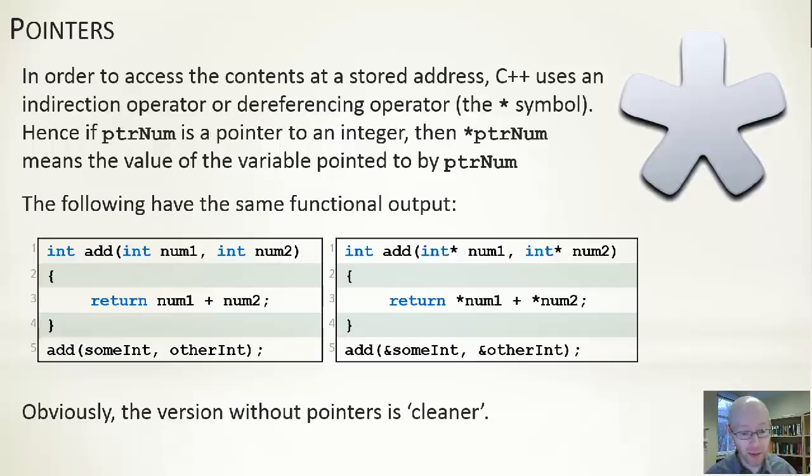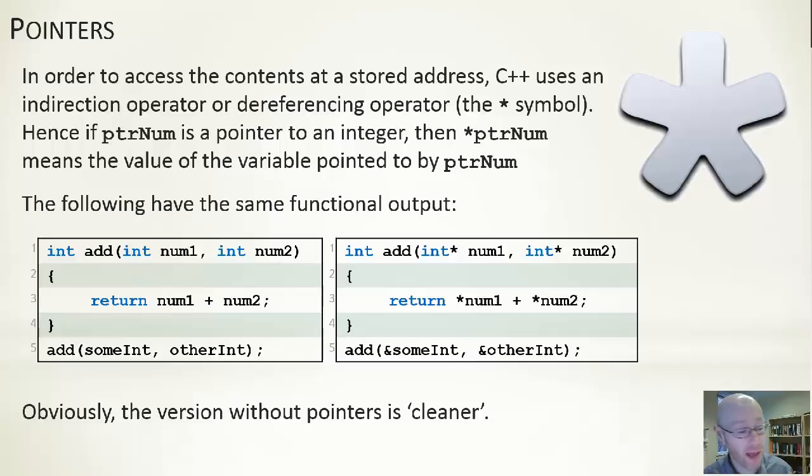Given that, there are two examples down at the bottom, two fragments of code. They are functionally identical in terms of what they do, but they show you an example of direct access and then indirect access through a pointer. Over on the left hand side, we've got a method called add, which returns an int and takes in two ints, num1, num2. It returns num1 plus num2. It's a very simple method.